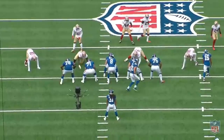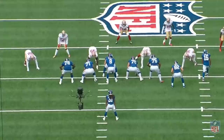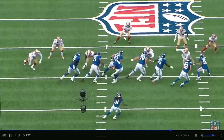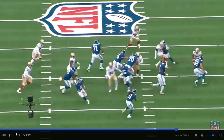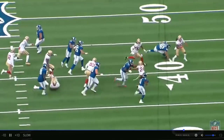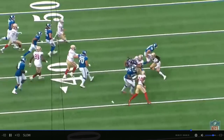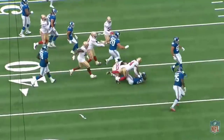14:19 third quarter. This is just a simple outside run to the offense's right side. Watch how Fred Warner runs it down. There's a lot of blocks going on, a lot of traffic. Joukowsky-Tark gets blocked, Kwon Alexander is going to get blocked — not Fred Warner. He's on this all the way, eyes on the running back but a feel for where he needs to go. Doesn't overrun the play. Kwon Alexander, talking to you. Fred Warner makes the tackle. That's the best middle linebacker in football.